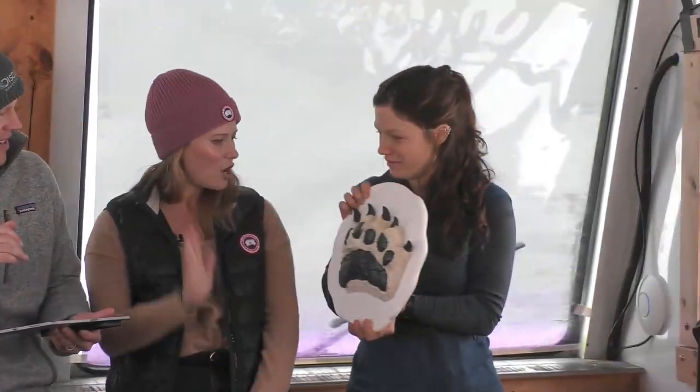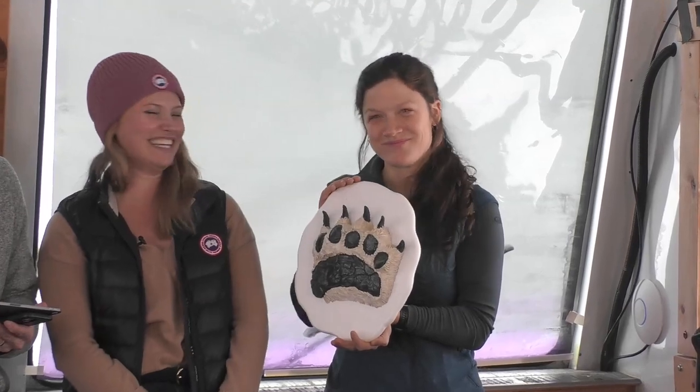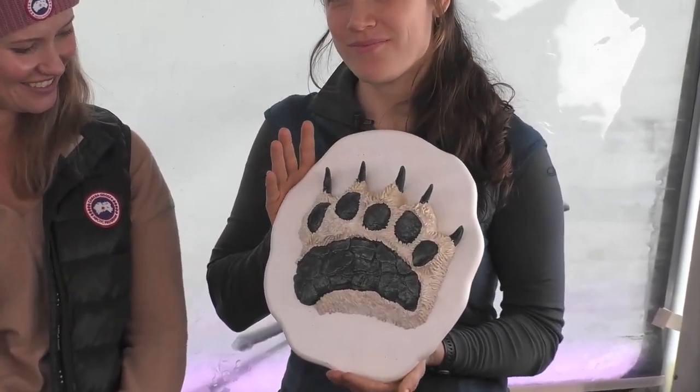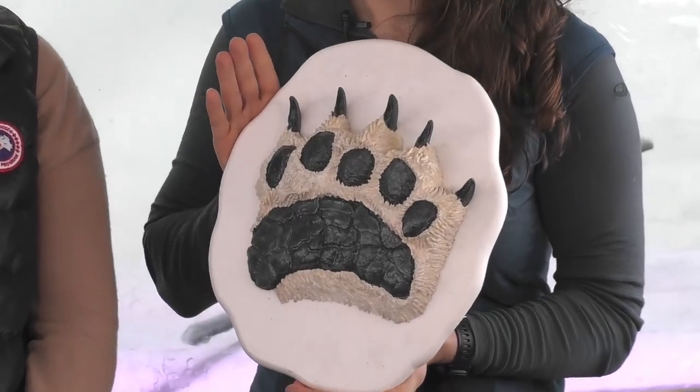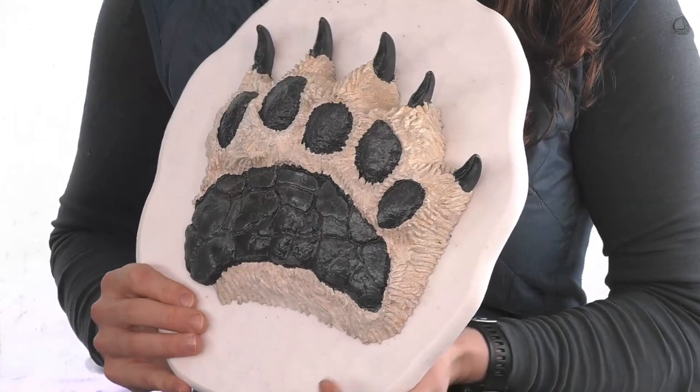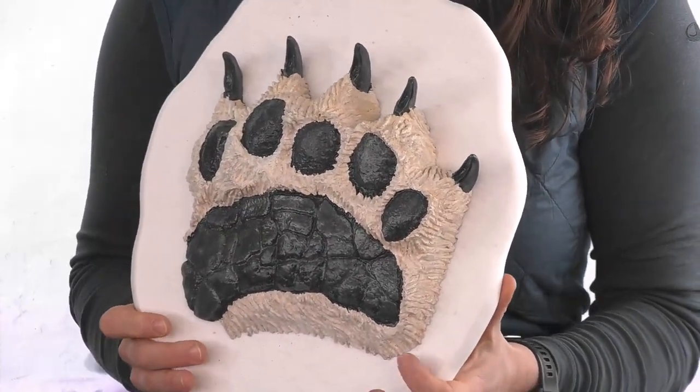Joanna, you had a prop there, if you can hold it up. I believe it was the size. Sure. Yeah, tell us, what is that? You want a high five? That gives a perspective, right? Wow. So here's a myth or fact. As the students are looking at this polar bear paw, or the imprint of it, polar bears don't slide on the ice. Myth or fact? Polar bears don't slide on the ice.